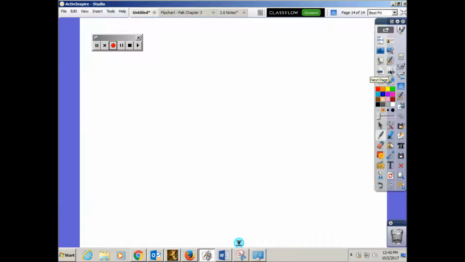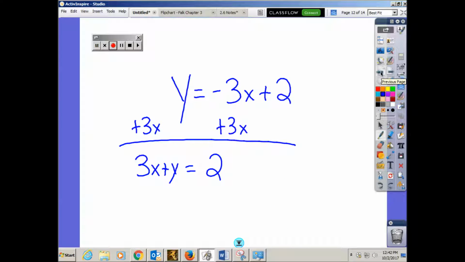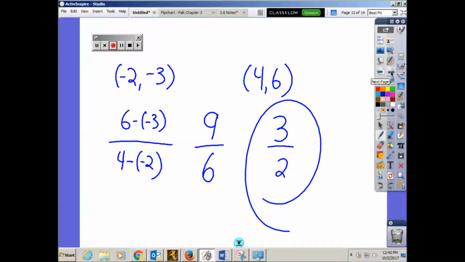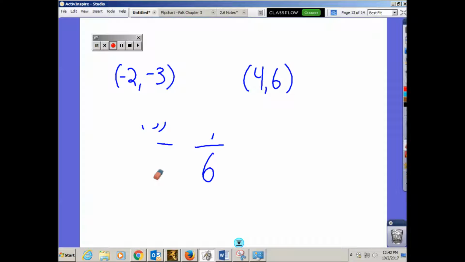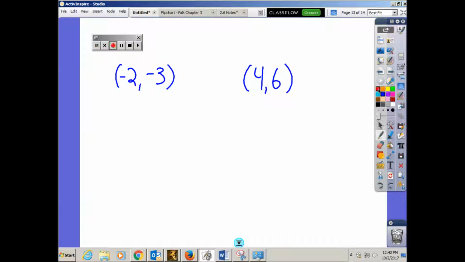Okay, so I'll come back here. No, I won't come back here. That's the way I want. So now I'm going to do 2 different point slope equations. If it's okay with you, I'm going to erase this and I'll just move it over to the top here. What did I say my slope was? 3 over 2. Thank you. Just wanted to see if you're paying attention.